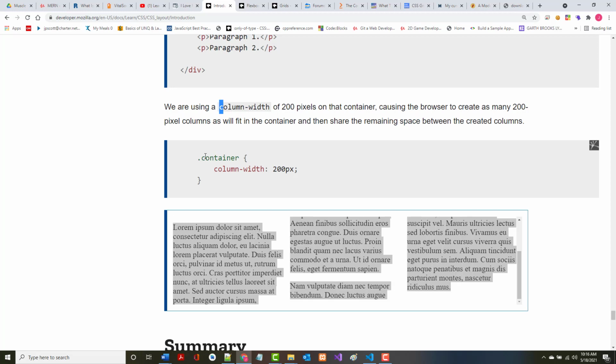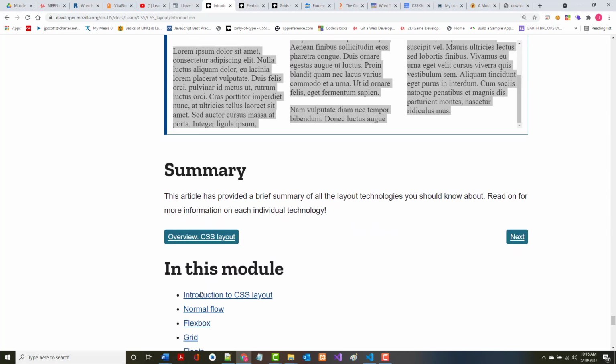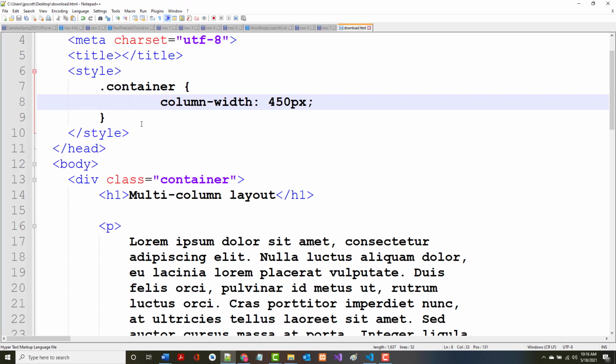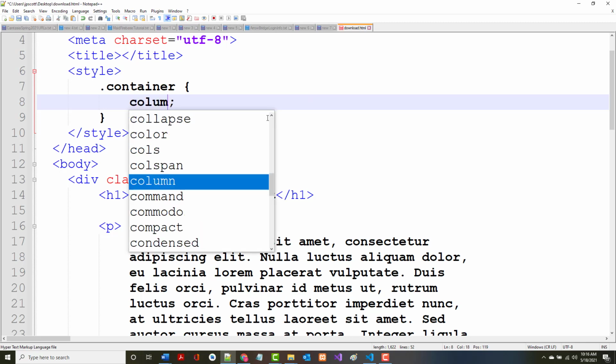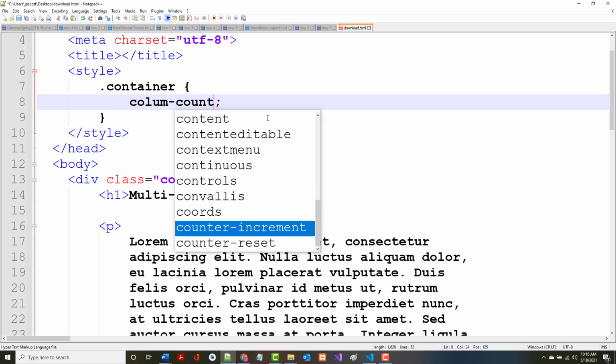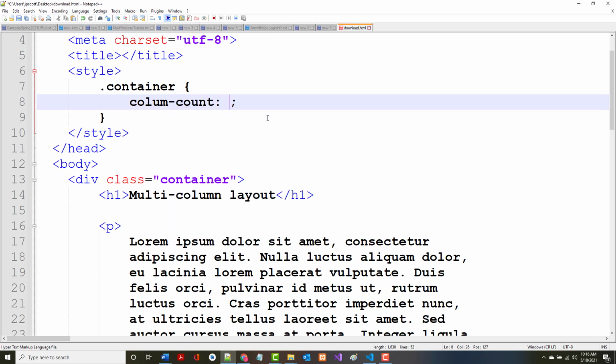So let's go in there, and I guess that they want us to, in here, because that's it for this particular module. But let's just quickly go in there and change this to column count. We'll make it, I think it was 3 originally, but I'm not sure.